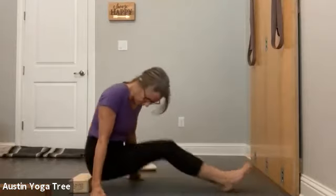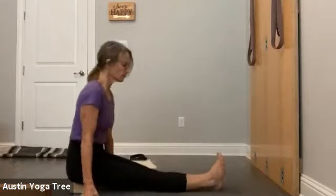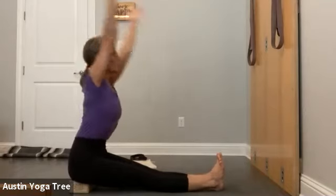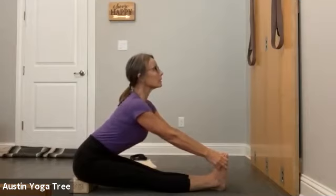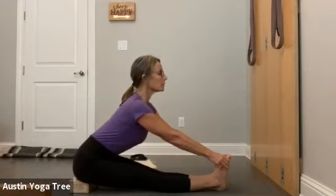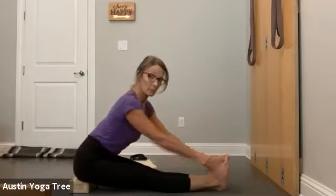Or you're staying up on the brick. You're reaching up, you're holding, maybe you have a strap, and you're just doing this Urdhva Mukha version of a forward fold or Paschimottanasana. But all the skin from the buttock flesh, buttock bone flesh, it has to come up towards the lower back.